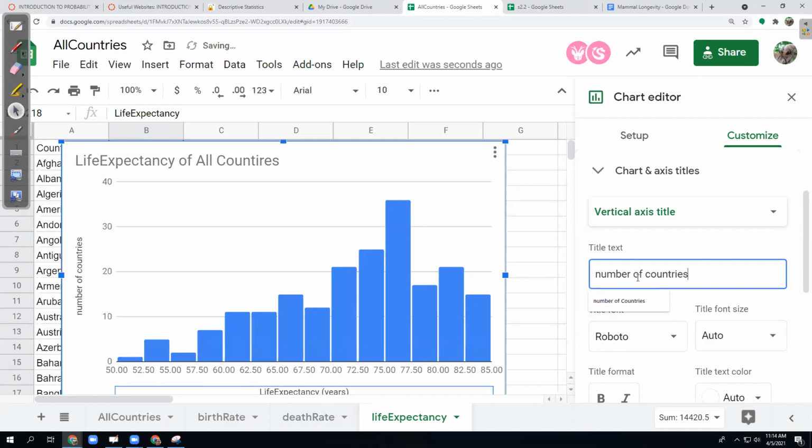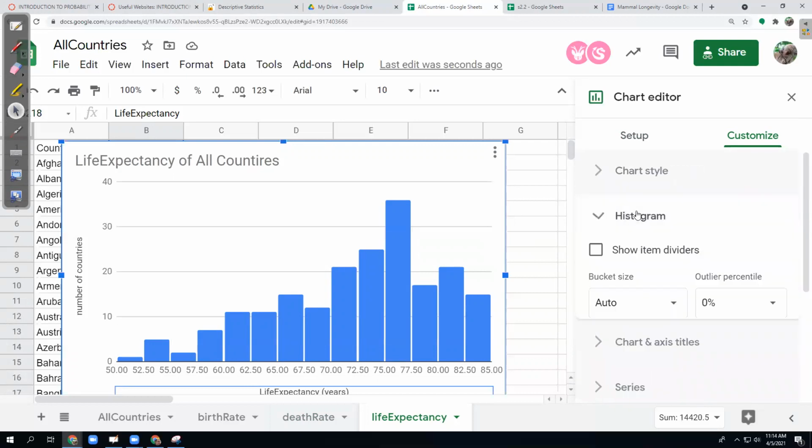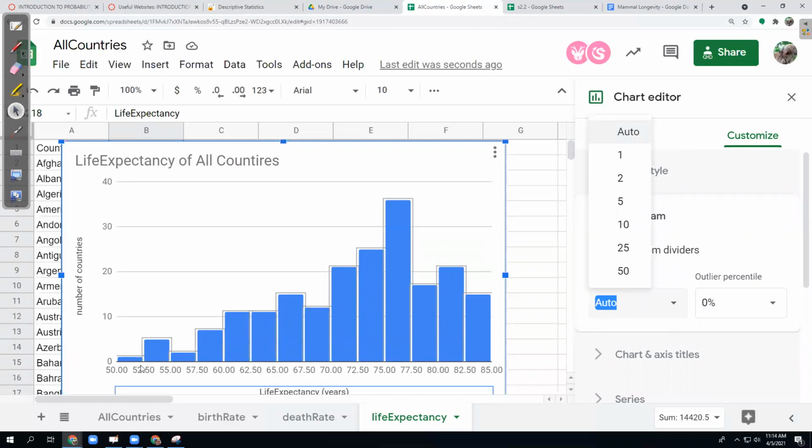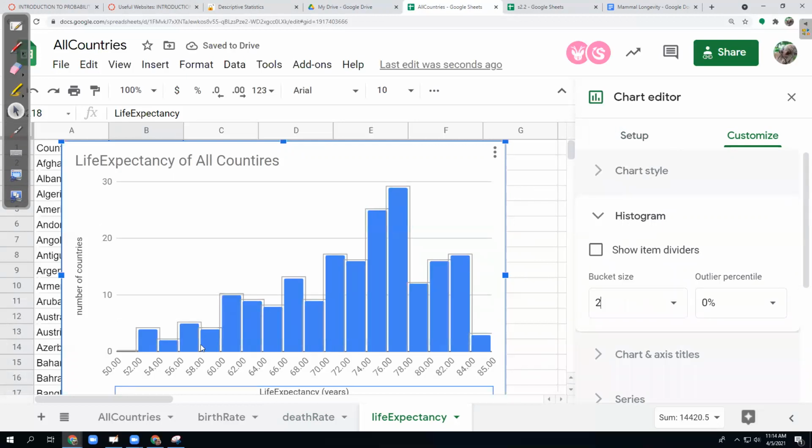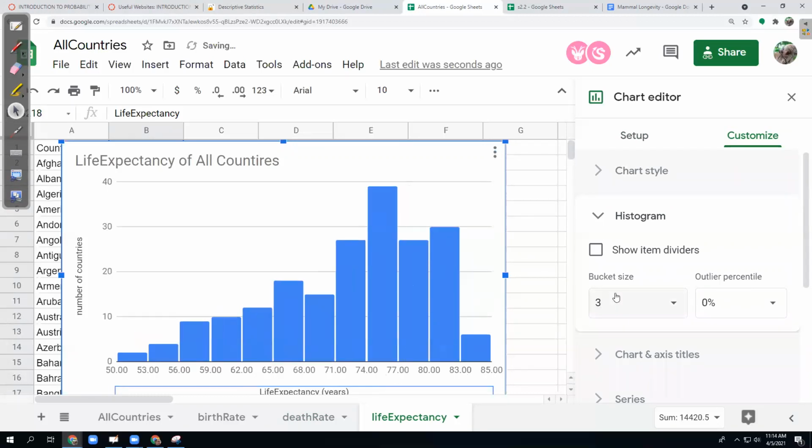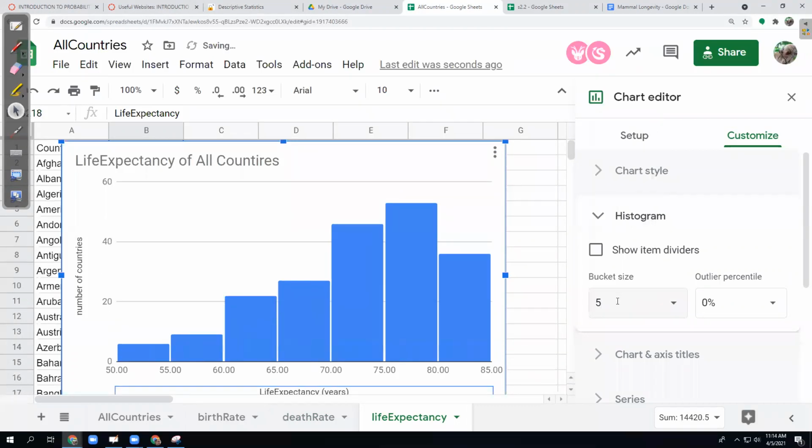And we could make lots of other different histograms here. I'm choosing to go with this one because those aren't too bad, but if the decimals are freaking you out, then you could always go to histogram. And instead of having it automatically go 2.5, you could say, let's jump by 2. I get a few more columns. That's freaking me out. So maybe 3: 50, 53, 56. Kind of weird numbers, but not too bad. Could be 5. That's not bad either. I'm just going to go back to auto. I thought that one was okay.